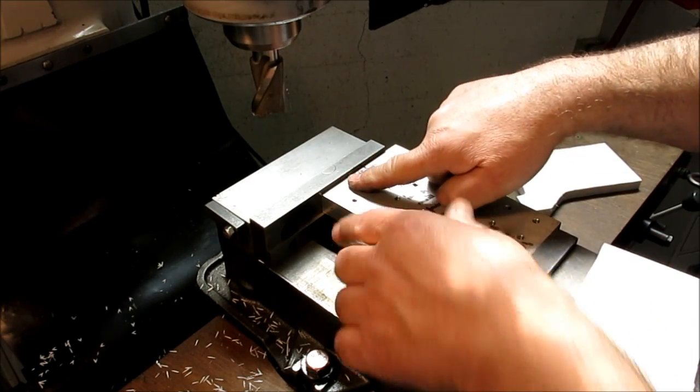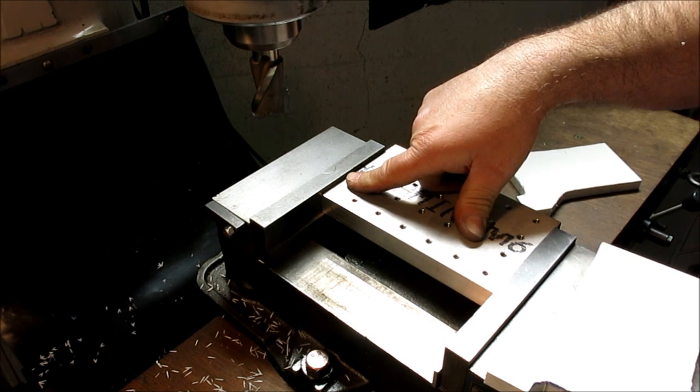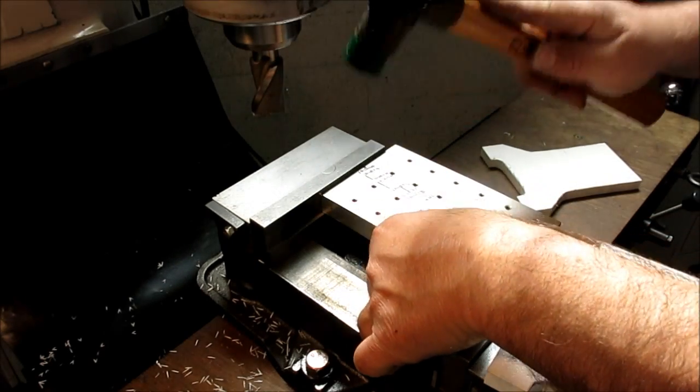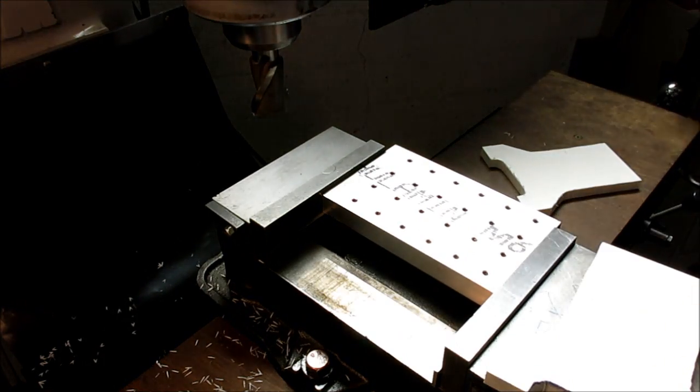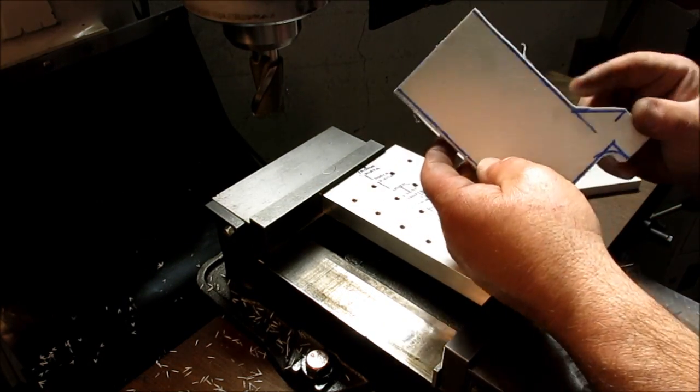And you see I got it down below the surface there a little bit, and I got a sneaky reason for that. All right, let's get that in there. Get that seated in there. So what we're going to do is actually let's go the other way.